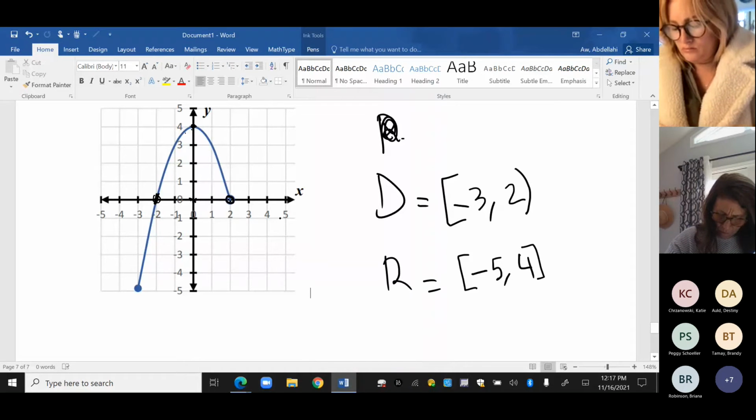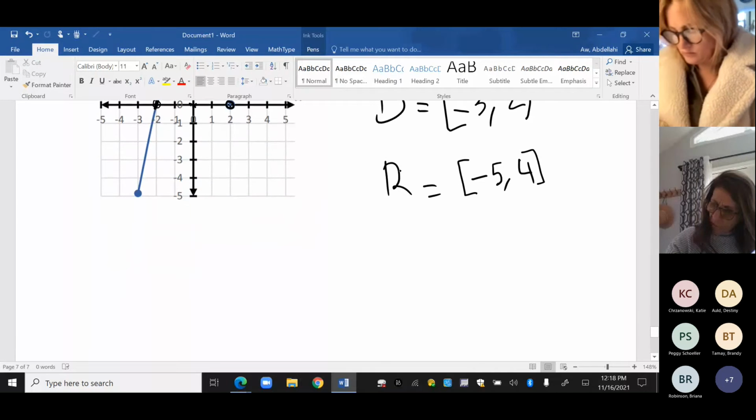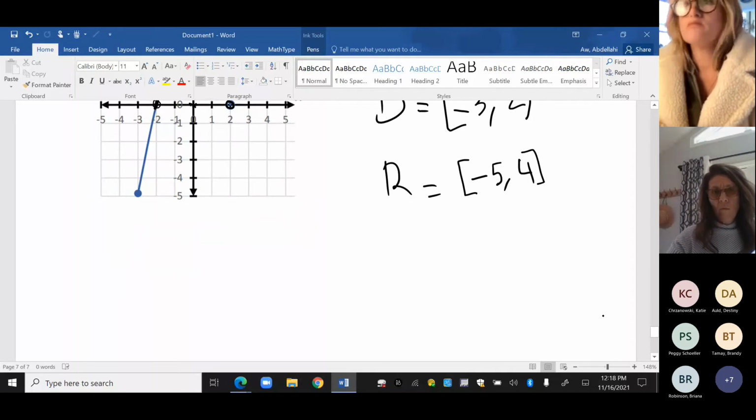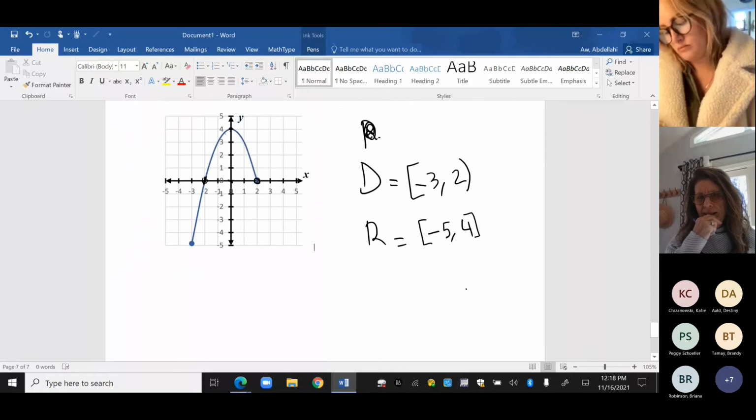If you don't see a dot at all, that means the point is included, okay? Everywhere you see a solid line, it means the point should be included. That is the domain and the range. Okay, so when we come back, this is the domain using the graph. We will learn about what is a domain.